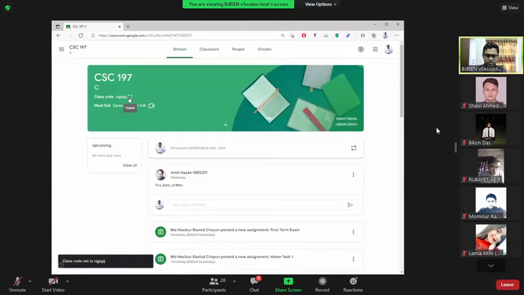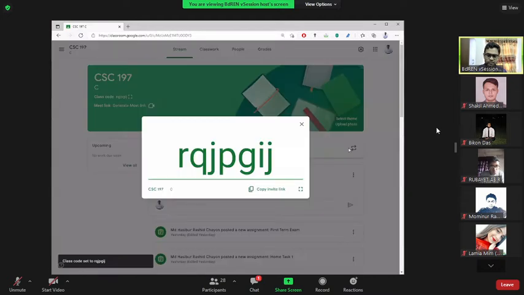This is your new code. Write it down and take a picture. Mr. Abir, Nissan, Lamia, take a note of this code. Take a picture. After 1 or 2 days, I will stop it again. The reason I stop it is that some unwanted people sometimes want to join.